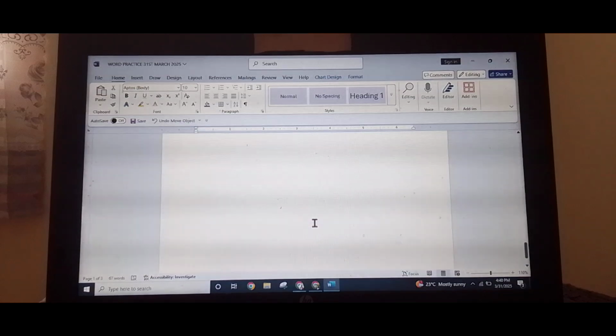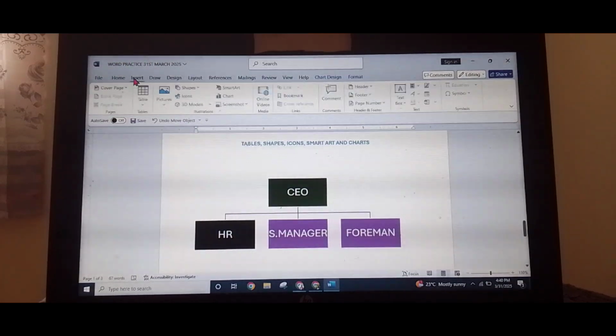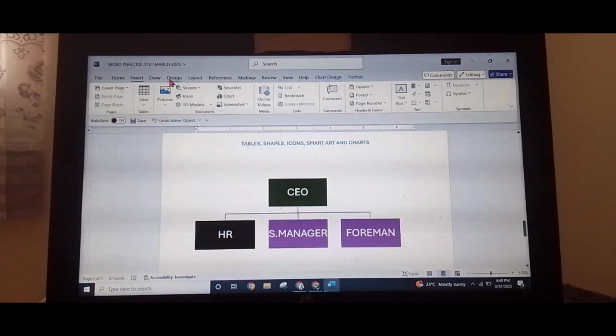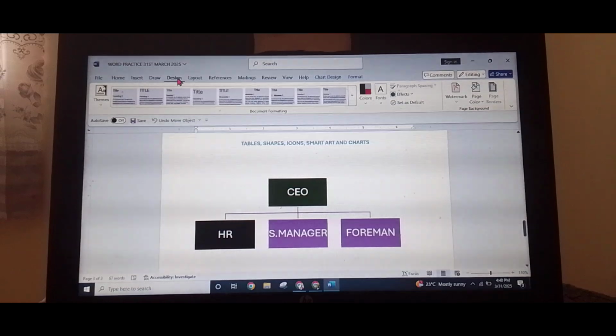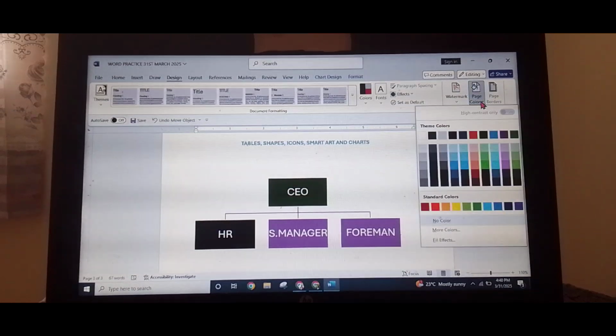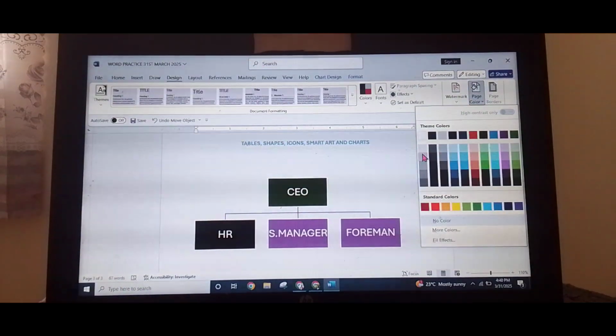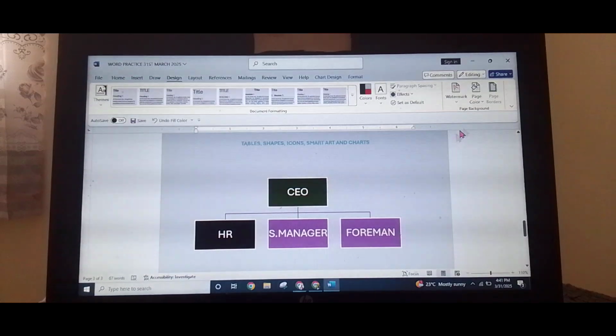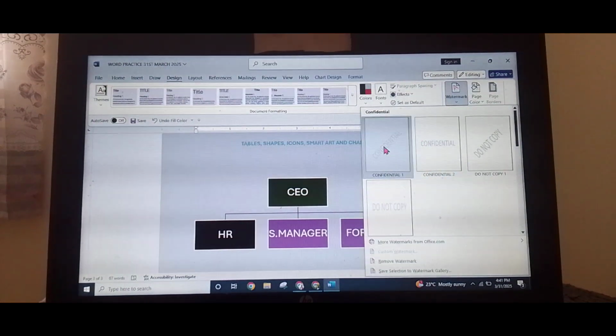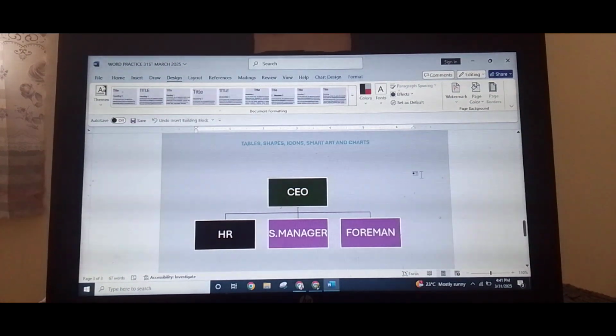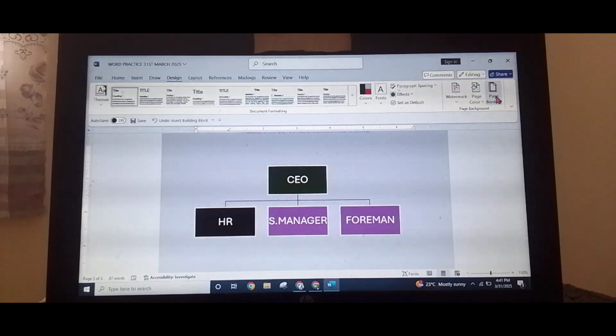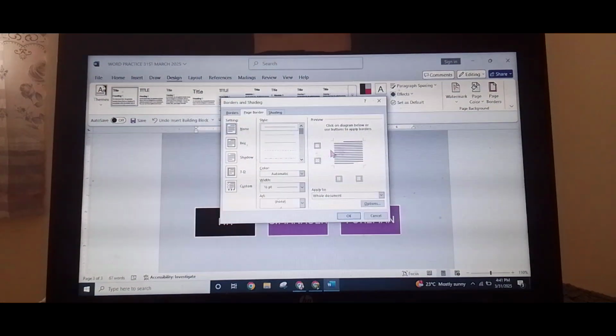So maybe lastly, to make our document look much better, I'll go to design. Maybe I'll go for a page color, put a better page color, a bit gray. Watermark, I put a confidential watermark. Then page border, I'll click on page border. I can go for a border that is very simple.